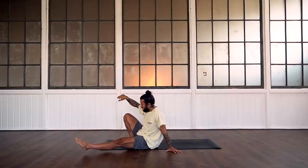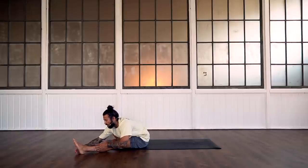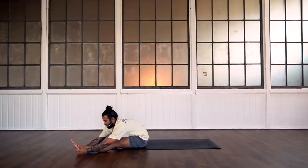Your bum just behind your right heel. Take the right foot to the inside of the left leg. Inhale here. Exhale, fold over your left shin, Janushirshasana. Inhale, lift your chest. Exhale, fold down.